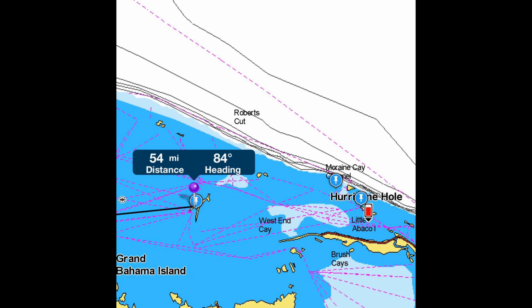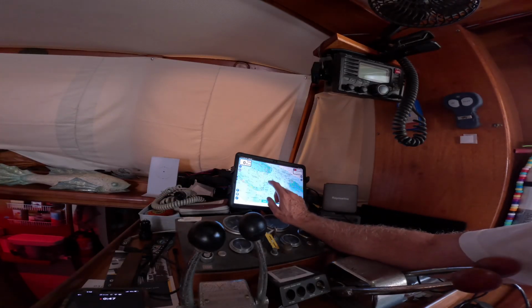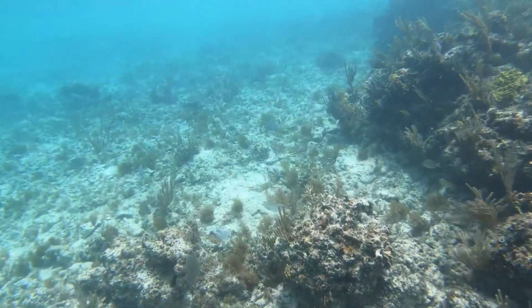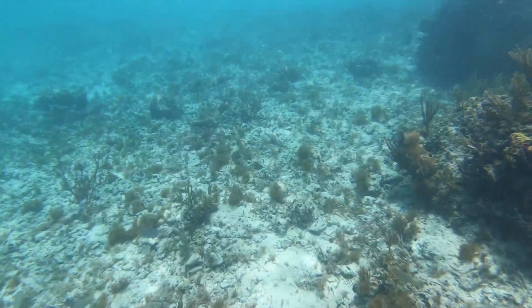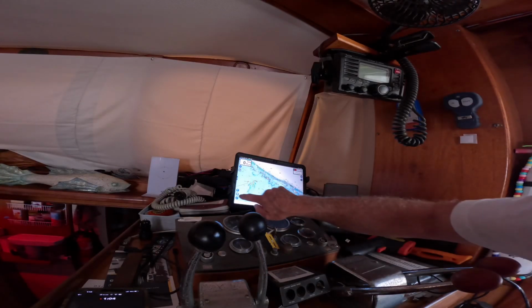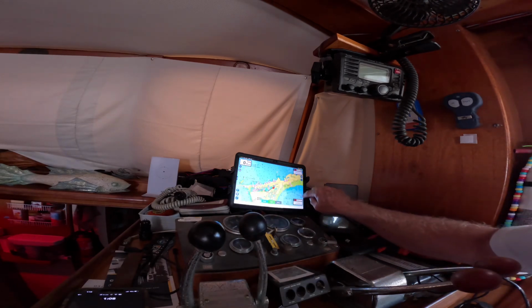And then the next day we went over here, and we did some snorkeling right here at the Snorkel Reef Marina Rocks, which was cool. I'm glad that we did it. It was very, very cool. But again, this is a day's trip, and then this is another day's trip, and I'll just show you how many miles. These were pretty remote. That's why I was saying you gotta have these weather windows.